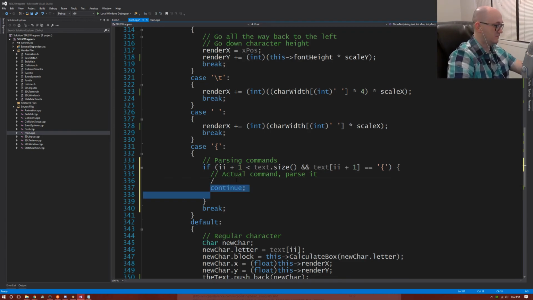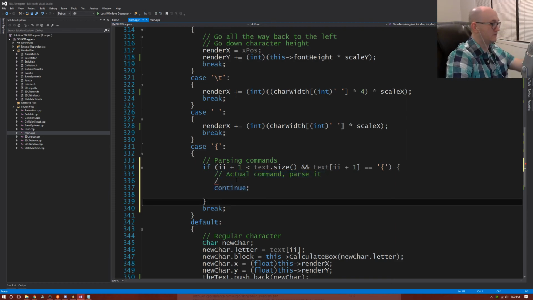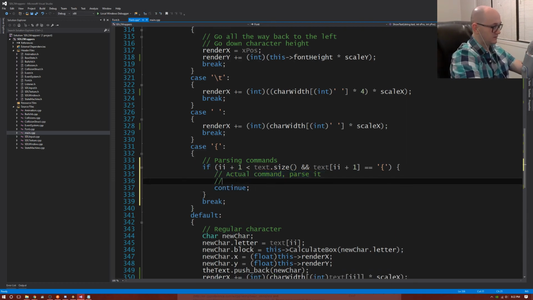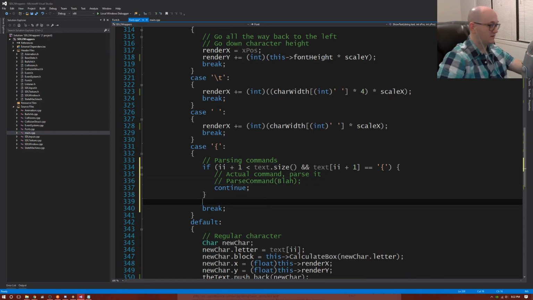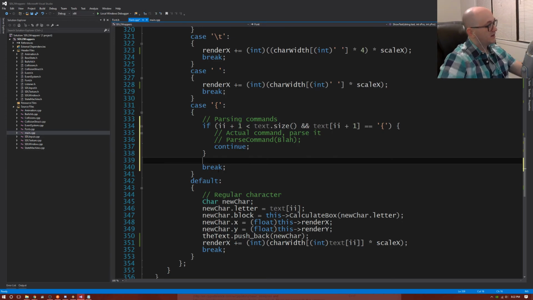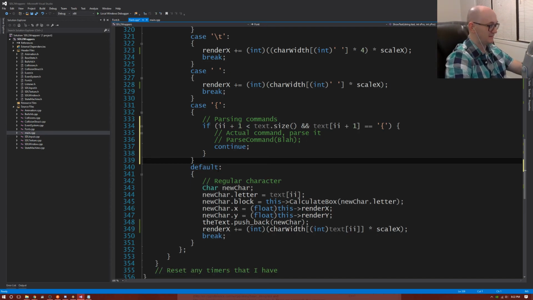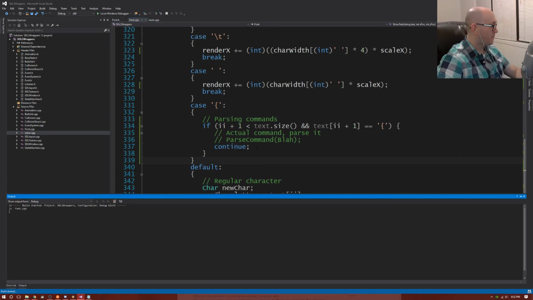Otherwise, if I get here, it's a regular char. I could get rid of the break. Is that a smart idea? I don't know. Let's find out.